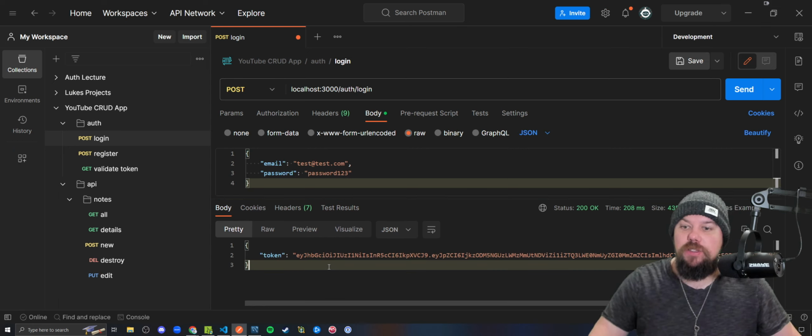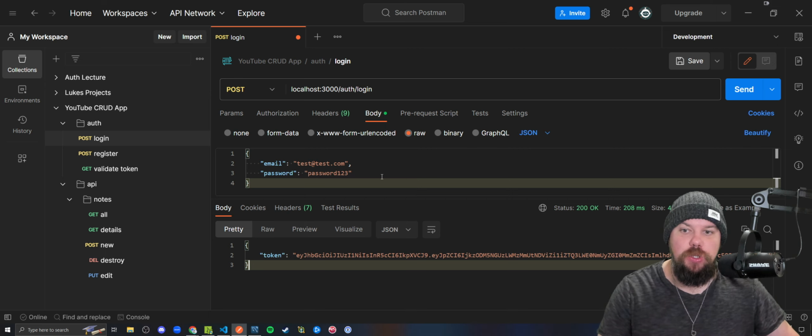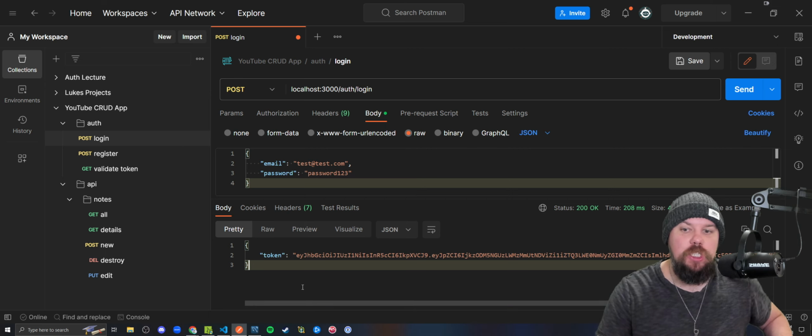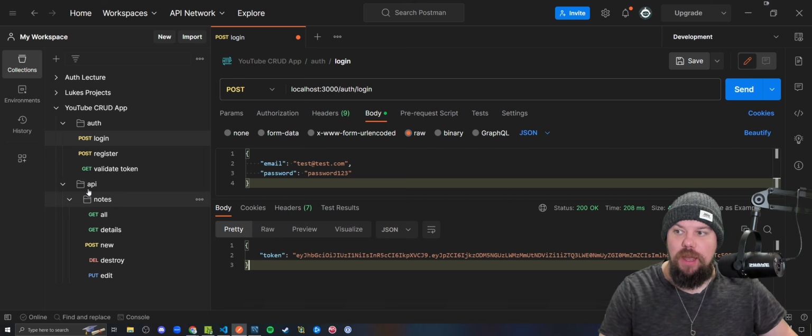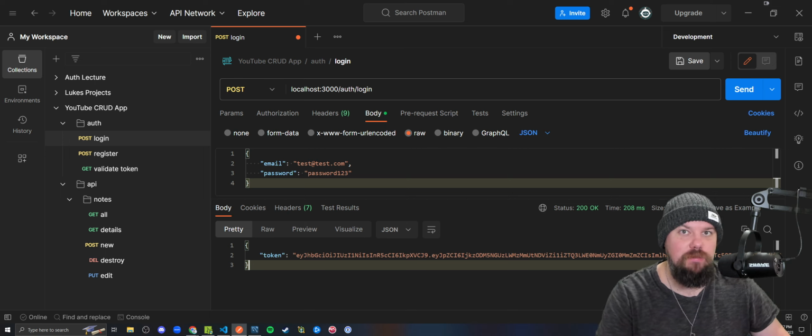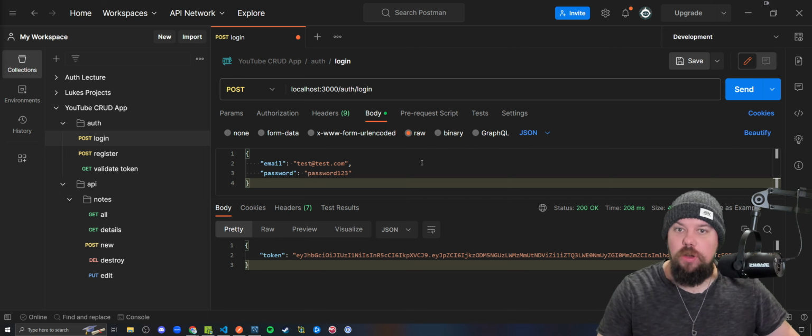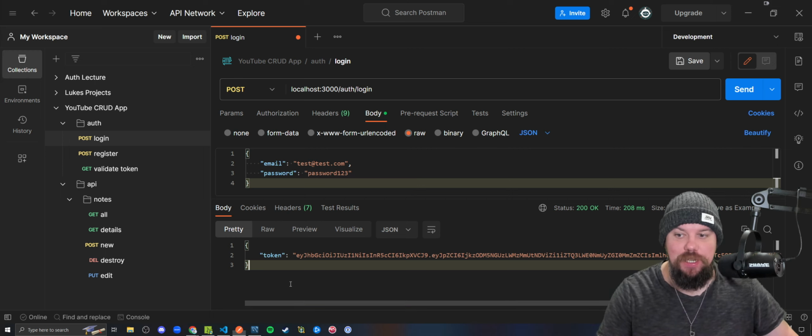So in the past, we would copy and paste this token, but there is a specific way we can actually add it. To say that, hey, when we log in and get a response, I want this saved to a variable that I can then reference in my authorization for the rest of this project, which I think is pretty cool. So instead of having to do all this copy-paste stuff, let's figure out how we can actually save this as a variable. Yeah, so to do that, we can go and make a test for this particular tab. In the test setting, in the test option of this Postman tab for logging in, we can do the following.